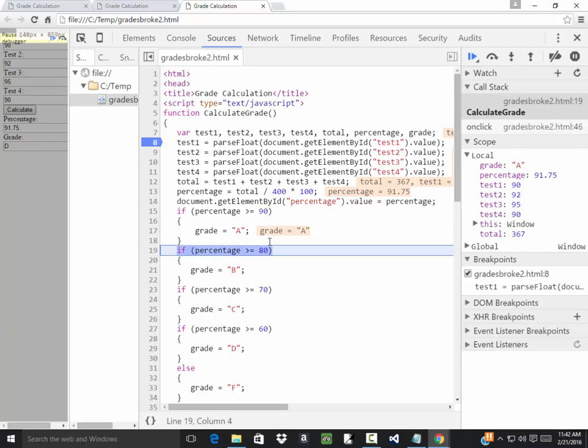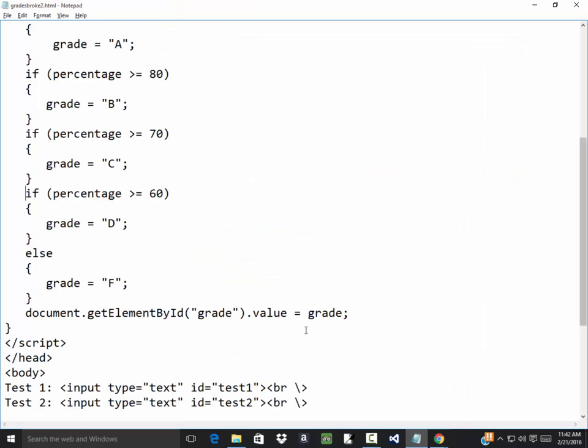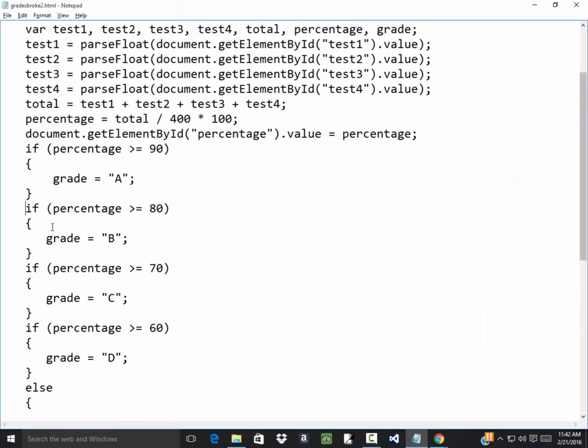So you press F11 again, and now you see your value of grade is equal to A, whether you look over here or whether you look in your code. I press F11 again, and you think, whoa, wasn't supposed to do that. After it did grade, I didn't want it to go through and assign grade to B also. So you see where your issue is then. So you think, okay, well, I'm gonna go change that, and let's go put an else there. It's like, okay, I see, that should be an else.